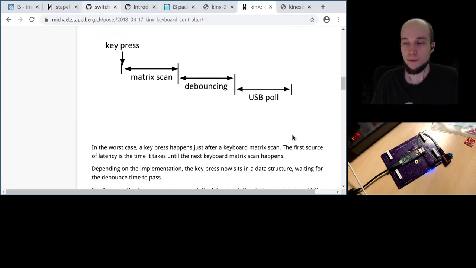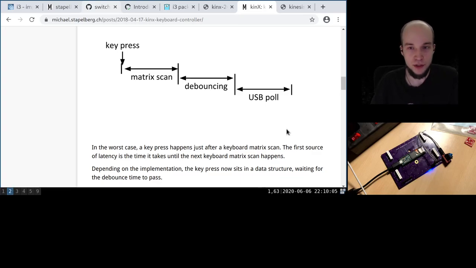And then the single key that I have connected to my controller is mapped to caps lock. This has the effect that the host will actually respond to it. So when you press caps lock, it turns on the caps lock LED. And that way we get sort of a start of measurement and an end of measurement. And that way we can measure the entire latency of the entire USB stack.